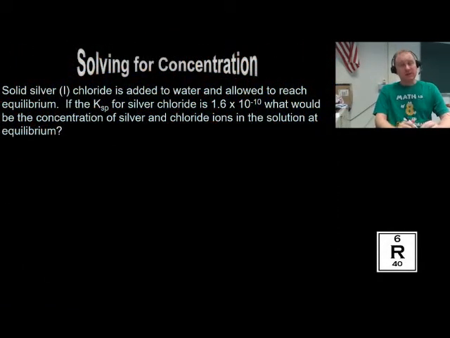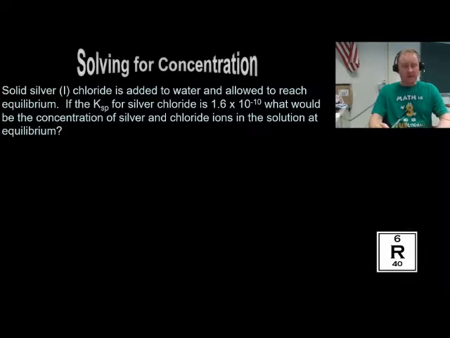This one's a little more challenging. In this situation here, I'm giving you the K value, but I want to know what the concentrations are at equilibrium. So we're going to have pure water, and we put solid silver chloride in this pure water. And in the water, it's got a K value, and it's a very small K, meaning it doesn't have a lot of product. If it's a small number, that means it doesn't have a lot of product, which happens to be the ions for Ksp. So this is a rather insoluble situation here.